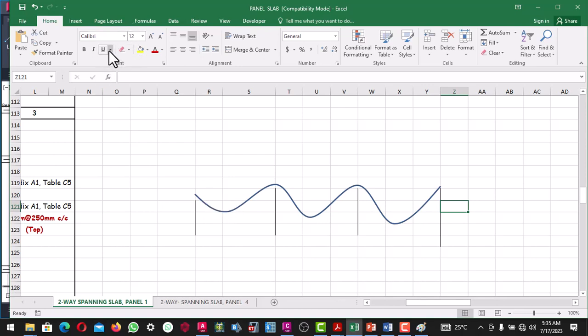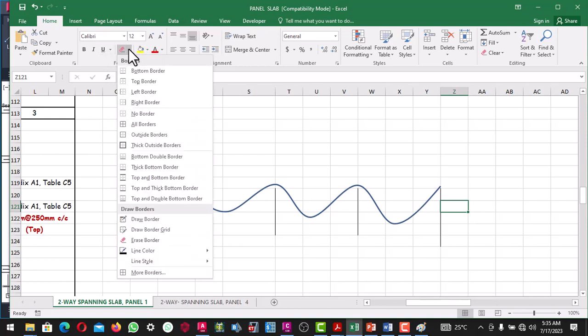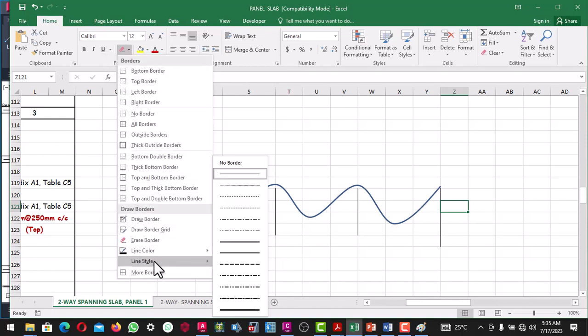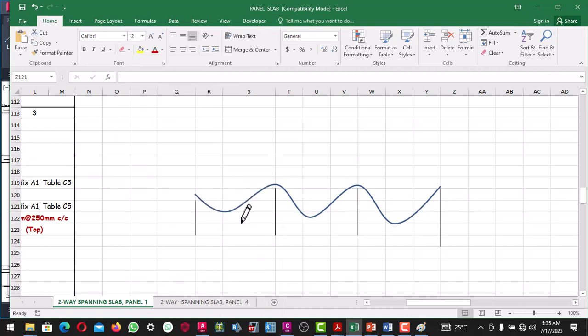This is just for illustration, please. While this other one is going to be placed here, it will not extend up to this point.